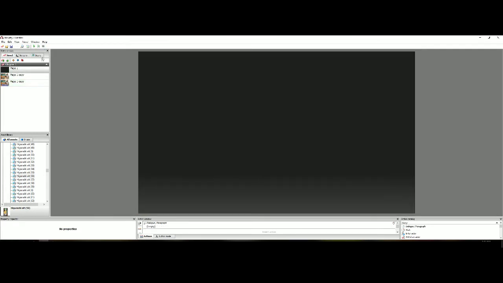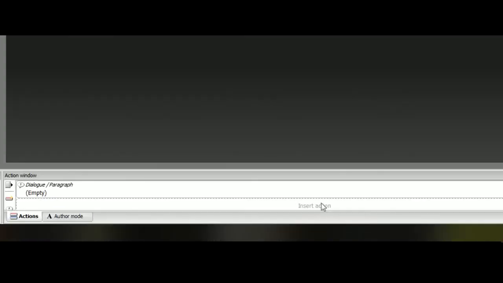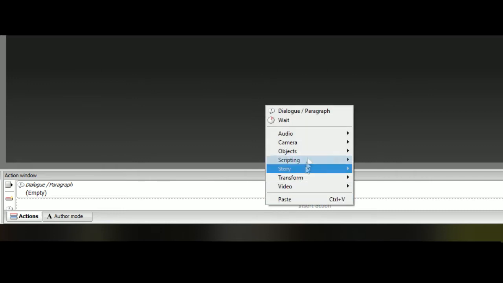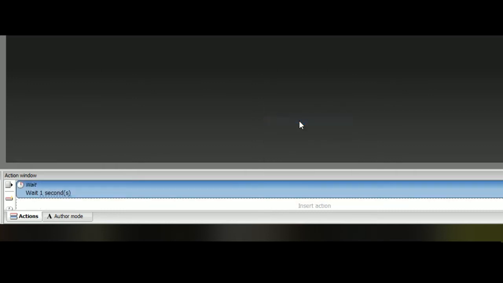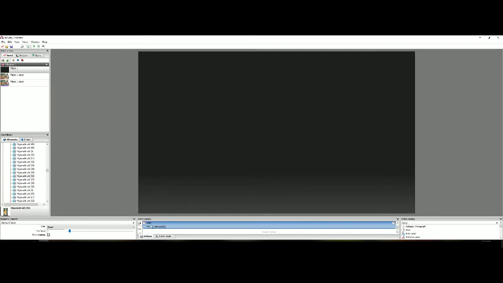When I hit the preview button, you see it just goes straight to what I have animated that's written out. So, we don't want that to happen, because we're not ready for that yet. So what we're going to do is go down to the action window. We're going to click, and we will hit wait. Now, waiting determines how long it takes before the next action plays. You can have it set to a certain amount of seconds, you can have it set to a minute, or you can have it set to manual, so each click will advance, rather than having to wait out the time.